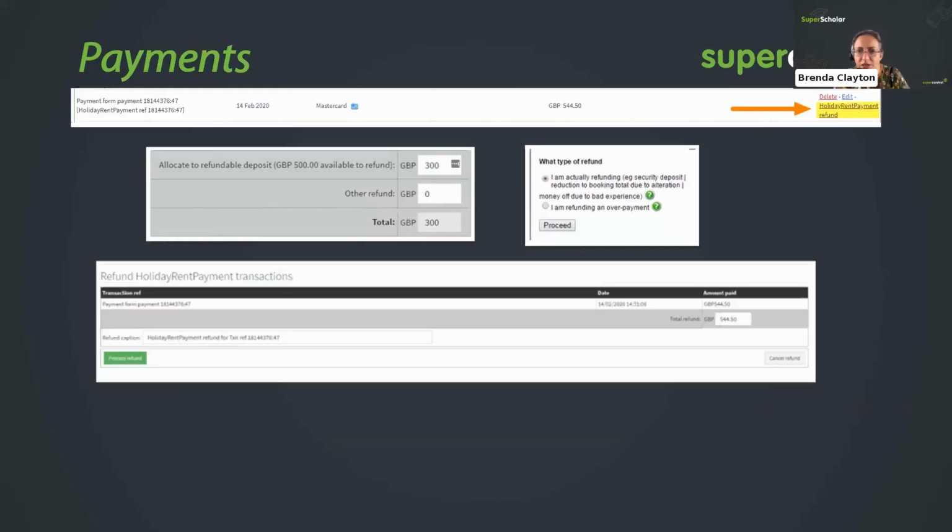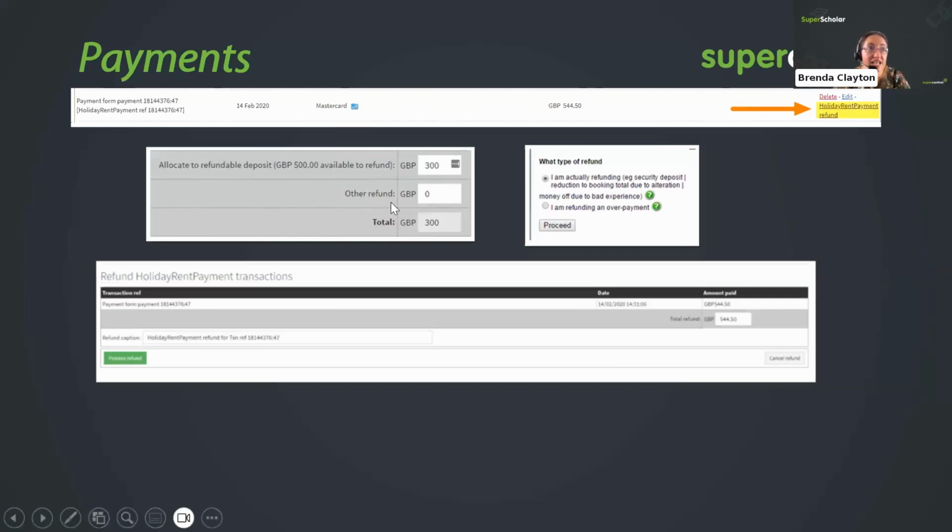Now, depending on your booking terms and conditions, you may actually need to refund some monies owed to a client. So maybe you can no longer provide a booking extra that was selected, for example, or maybe you need to refund an overpayment. Now, again, we're staying within this customer payments tab, and basically next to the actual holiday rent payment transaction, there is the option to select this holiday rent payment refund, or if you're using a pay, it would be a pay or refund. This is where you're going to be selecting it.